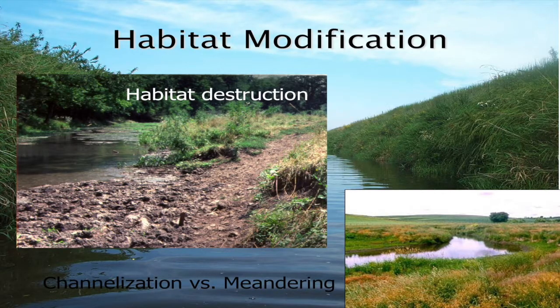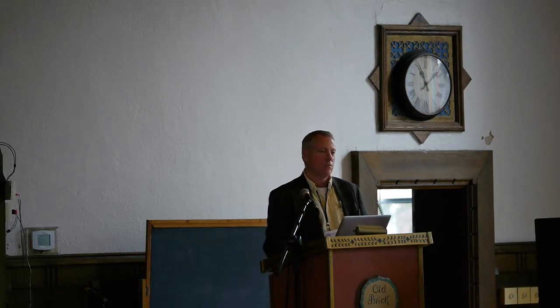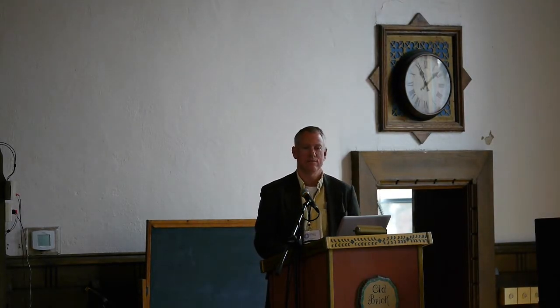We've modified the habitat, gone from diverse riparian meandered channel habitat to straight ditches. We destroyed it in other ways with animal agriculture, access to streams. We've had a lot of habitat destruction. Part of what we see is also the extirpation of fish in Iowa.